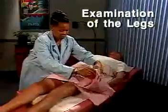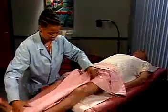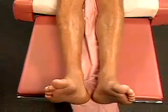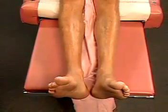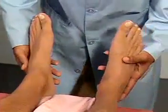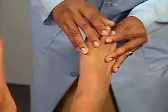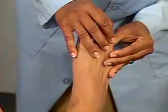To examine the legs, the patient should be lying down and draped so that the genitalia are covered, but the legs are fully exposed. Inspect both legs from the groin to the toes, noting symmetry in size, shape, and color. Also, note areas of swelling, discoloration, rashes, scars, ulcers, and abnormal venous patterns. On the lower legs, feet, and toes, observe the color and texture of the skin and nail beds and the distribution of hair.